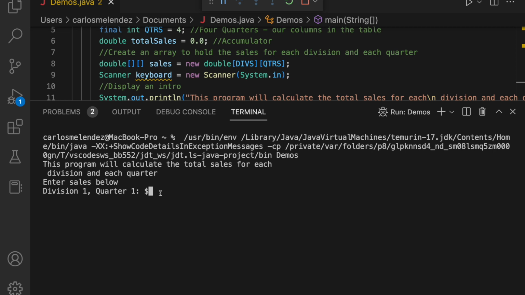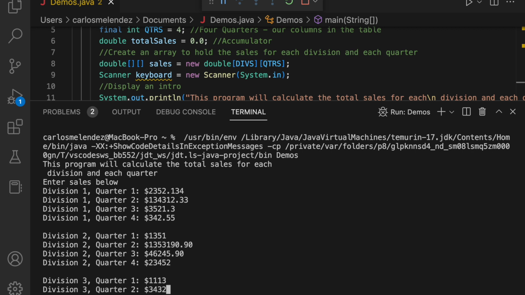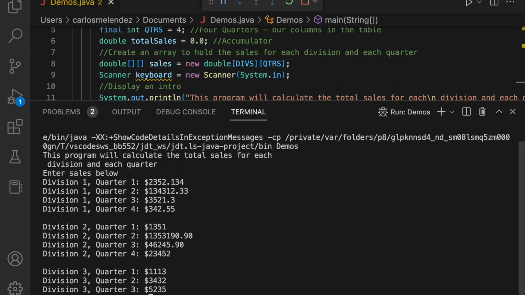Okay, so quarter 1. So it doesn't really matter if we put a cents there because it automatically, since we're dealing with doubles, it's going to put 1 in there for us. Let's see how much our company made this month.